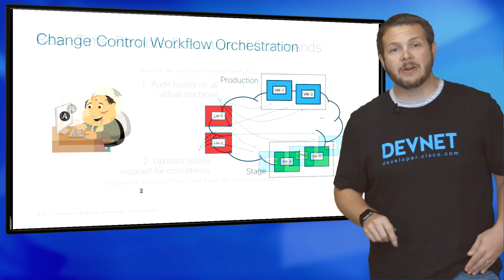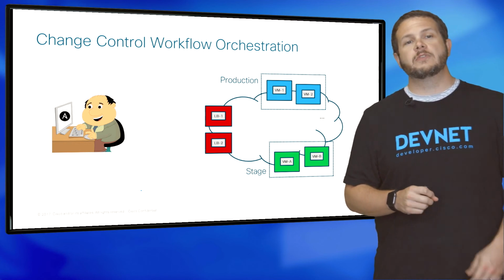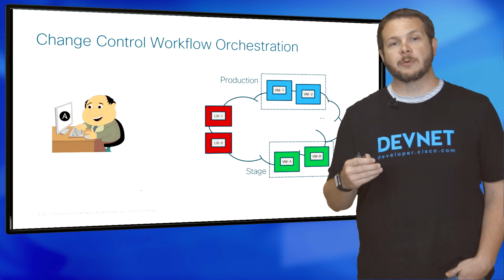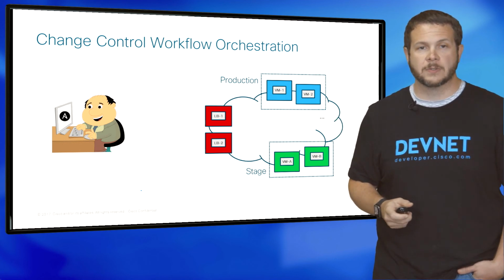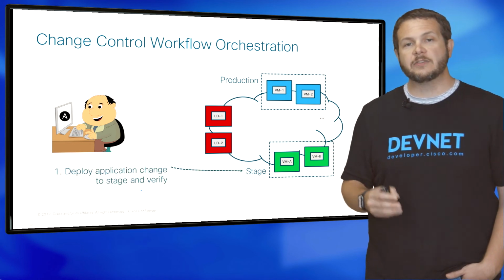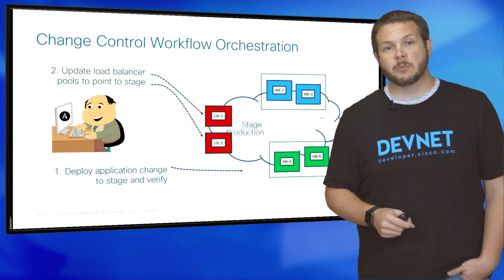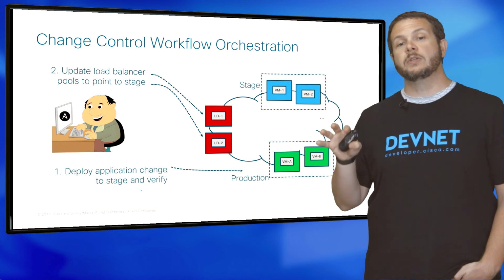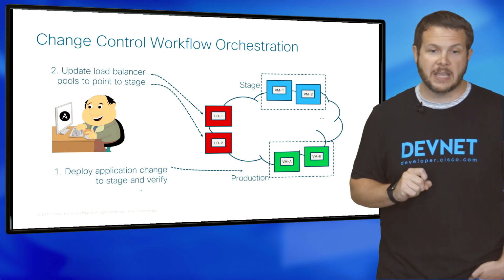Now Ansible is not just about individual ad hoc commands like this. We can actually do full workflow orchestration. Now let's move to this concept where we sit down and we find out that our application, maybe it has a bug that's involved or our developers have added a new feature that we want to deploy. We have our setup with a production and stage environment in place. We can use Ansible to very quickly deploy application changes to our stage environment and let us verify that they were successfully deployed and working as expected. Our workflow inside of Ansible can then, once that verification is done, update our load balancers to swap production and stage. So our newly updated stage environment now becomes production, while our previous production environment is moved to stage.